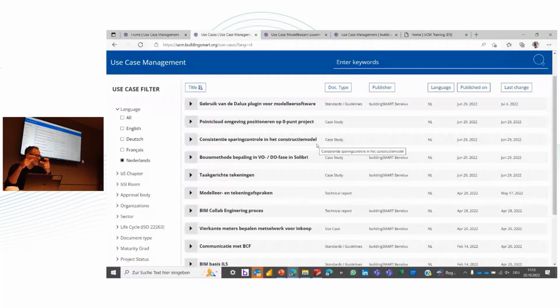It's the same with the IDS. The IDS does not contain any process information or any roles, or it's only in the metadata. So looking at ourselves, or at bSI, we are not able to transport that level of processes or clusters of what belongs to what, neither in the IDS nor in the use case management. So we see this deficiency. That's very valuable feedback.